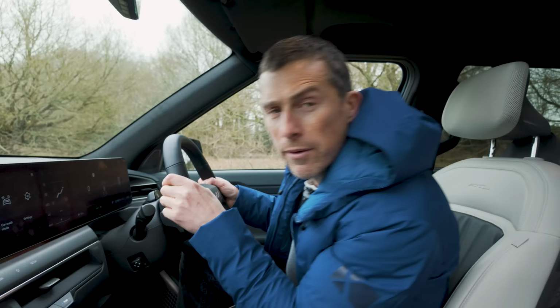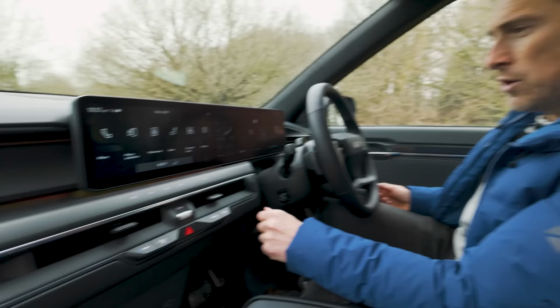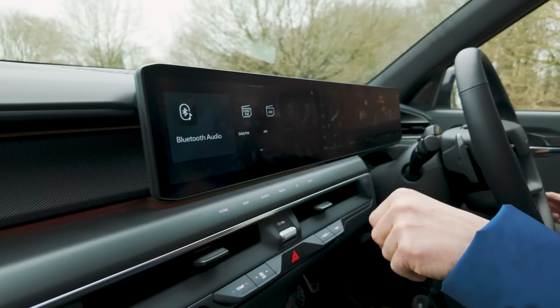Fortunately, you do have some shortcut buttons here for the temperature and the fan speed, which is handy, and that's what you're going to be using while you're driving. Also, you've got some shortcut buttons there, which are haptic feedback touch-sensitive buttons to just zip around through the different menus, but more on those later.